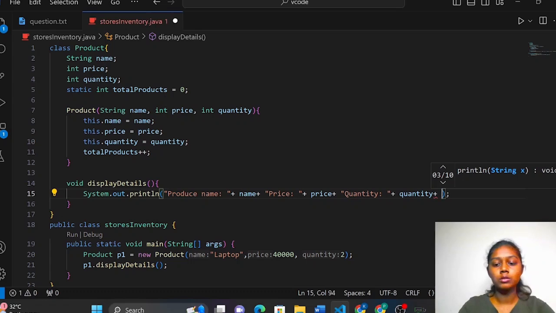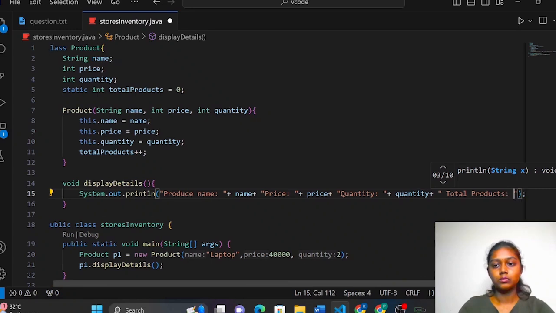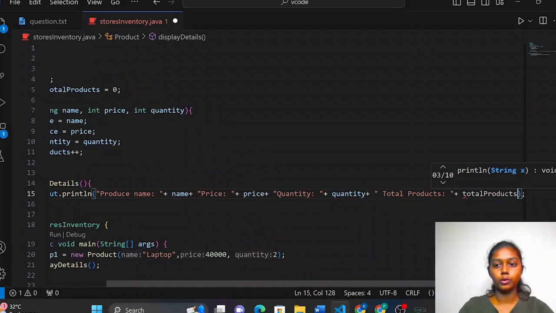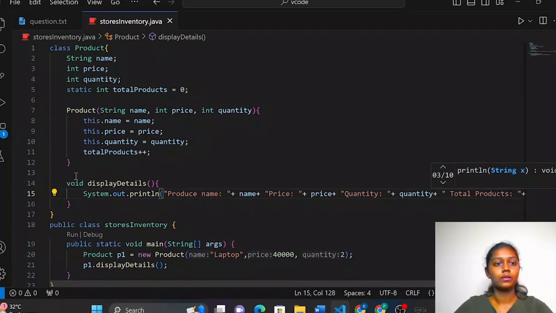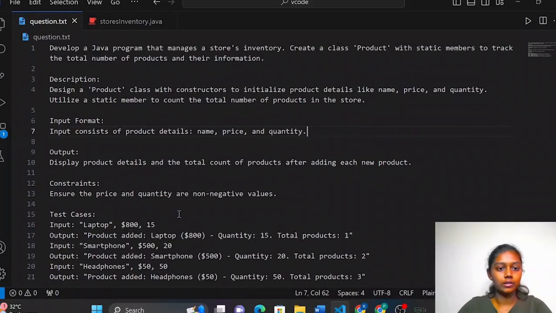Plus we also need to display the total products, and that is the totalProducts variable. That's it. That is what is written here.